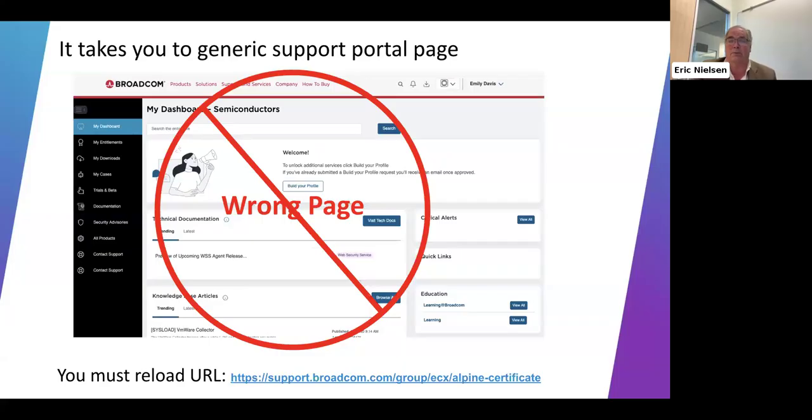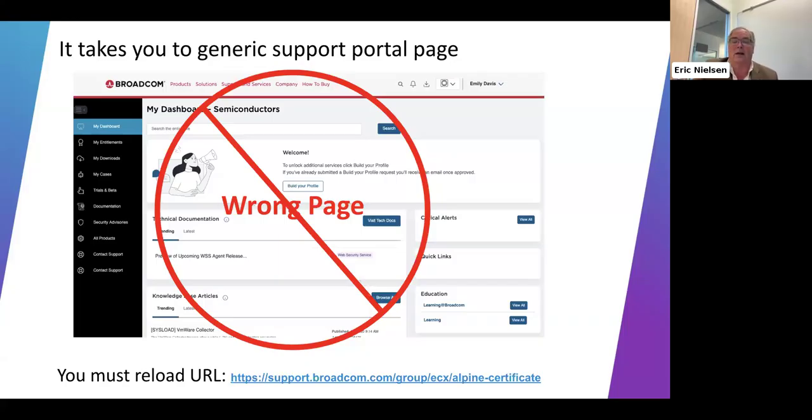It won't let you build a profile, and it will error out, and you'll be calling support. Support will say, sorry, you don't have permission to build a profile for Alpine. That's because you have an Alpine login, but you're not at the right place. So anyway, that's the second thing.